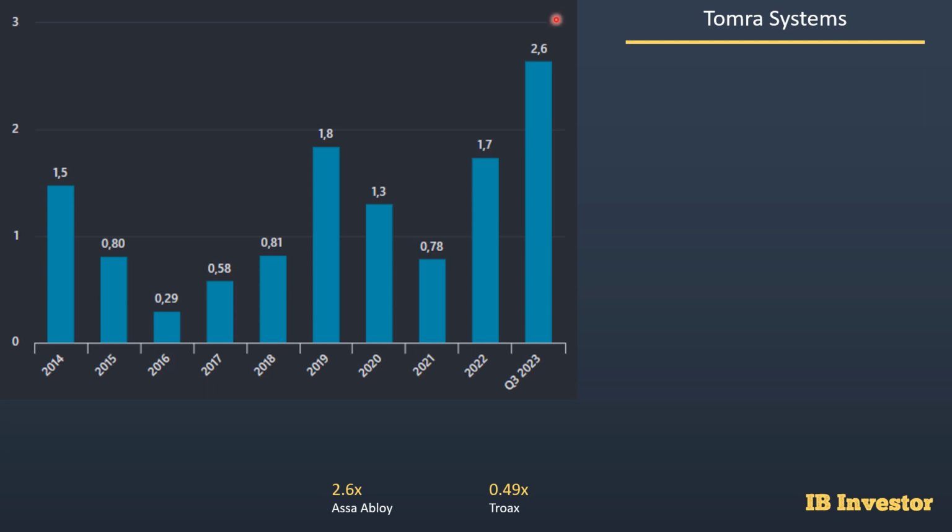Now for the net debt to EBITDA, and we can see here, which is also supported from the previous page, that the multiple has gone up to 2.6 times, so much higher than the past periods. There have been periods where it's been below 1 times, which is very good, but there have also been some periods, in the most recent time, where it's been above 1 times, but a 2.6 times multiple in a sense is not so bad.